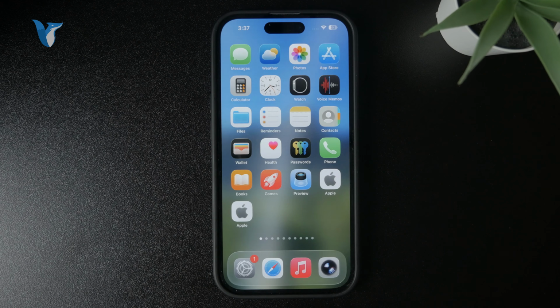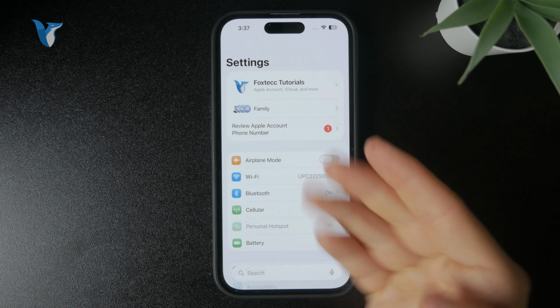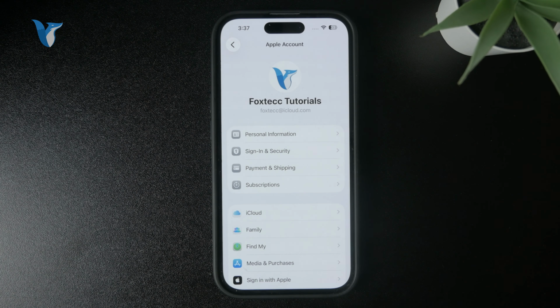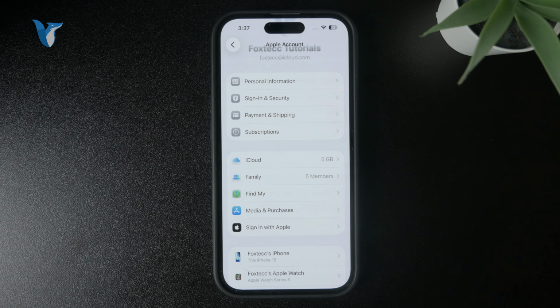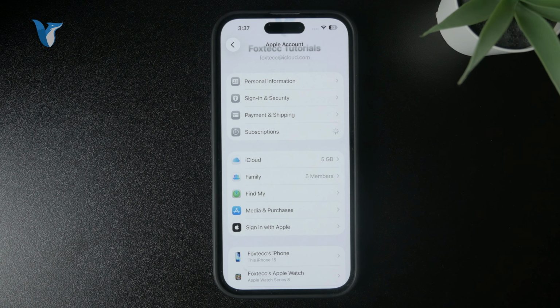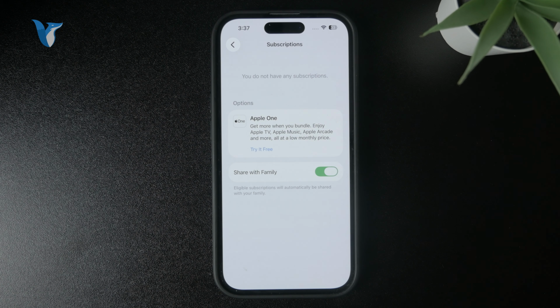So of course, on your iPhone, you can open up your settings app like usual. And when you go to the top section where your profile is and get inside your profile, you'll be able to browse all of the account related information, which also includes the subscriptions, right? So you can click on it there and the subscriptions are going to load up, right?